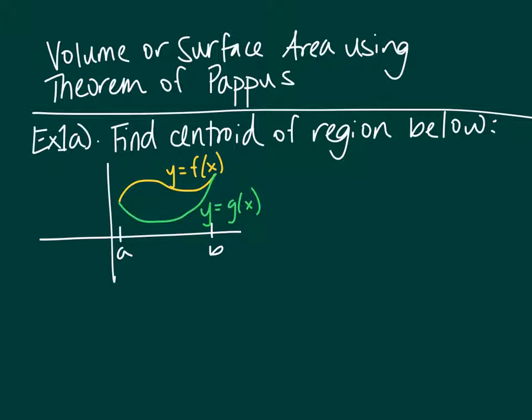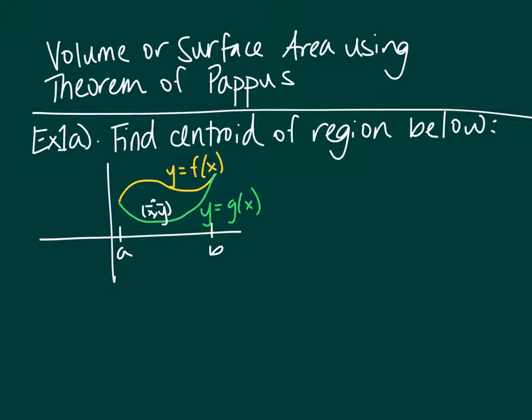The centroid of this region, and again, it kind of looks like a whale in this picture, is basically where we think it would balance, like imagine trying to balance it on the tip of a pencil. So I'm guessing maybe it would balance right around there. That's our x bar, y bar.